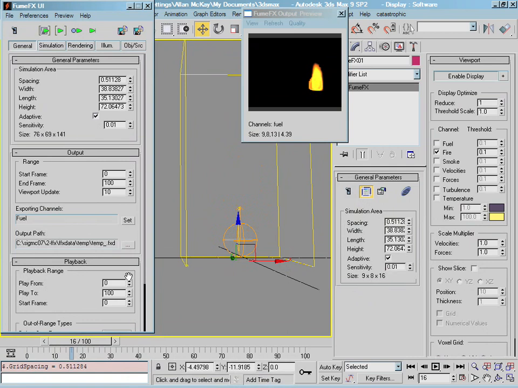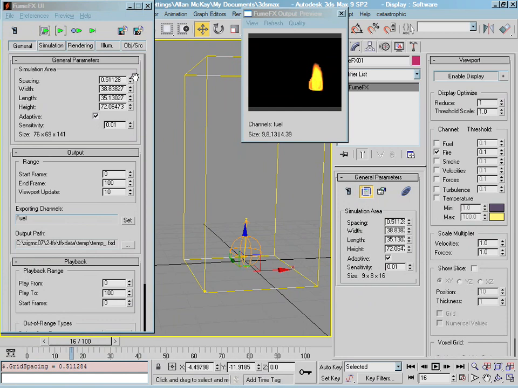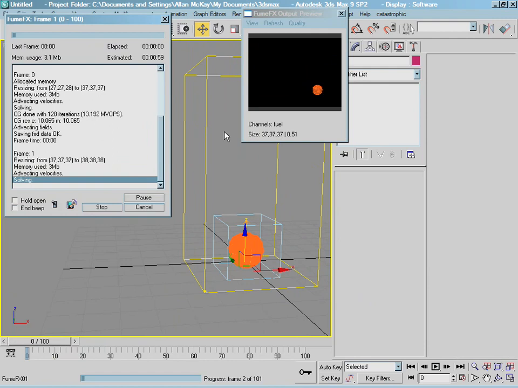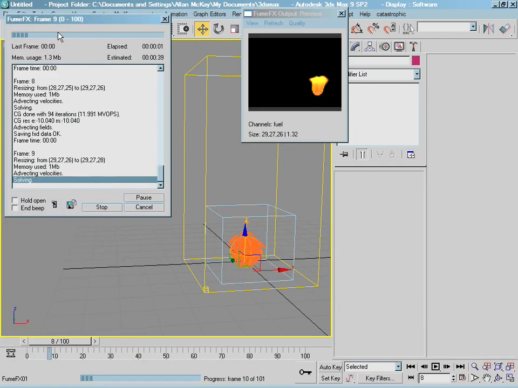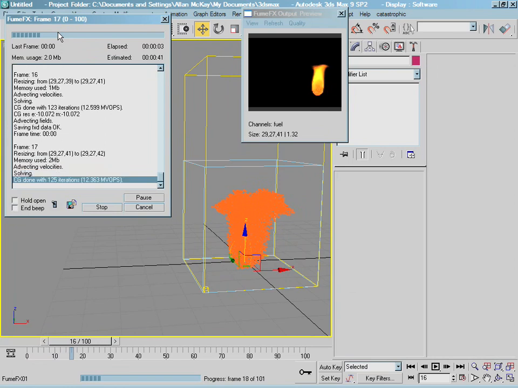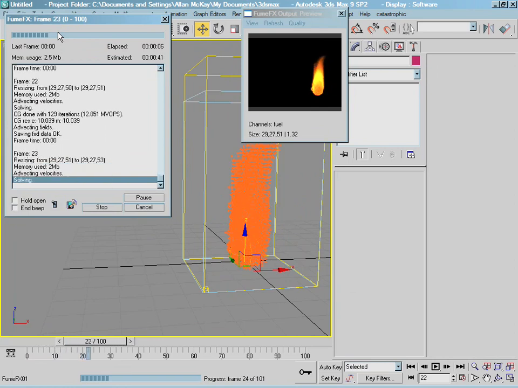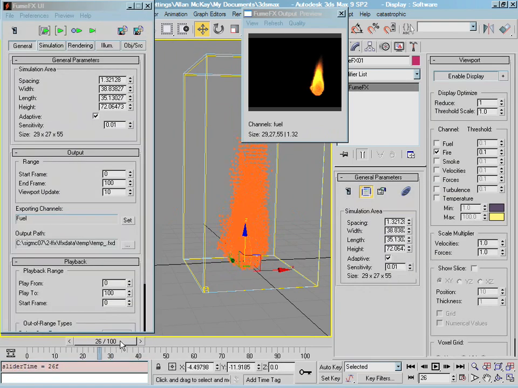standard, solid scale would be about 150 in any of these axes, or dimensions, sorry. And that is going to render. It's not going to run out of memory or anything like that. So if you put it to like 140 in length or whatever, you're going to get much slower simulations, but they do look a lot more interesting. So that's one thing to keep in mind. But obviously, when you're just testing out your fire and getting an idea of how it's going to look, you bring that to a lower value. And then when you go to render or do your final simulation, you bump it up. Just to render frames, you can get an idea as to how quick this stuff renders. It's very quick.